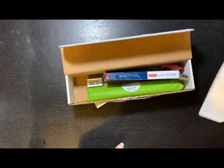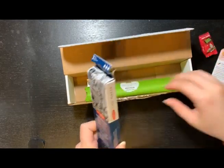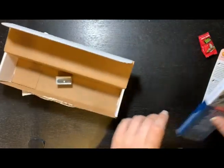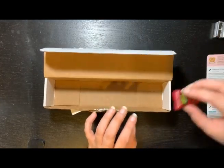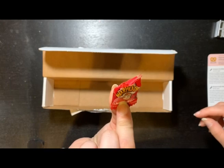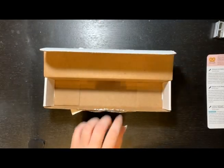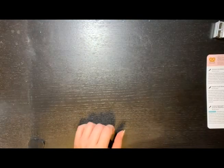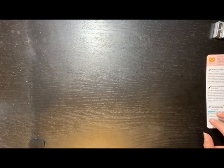All right, so there's a lot of supplies, and this is the candy of the month. That's a warhead. And it's a black cherry one. So let's get this out of the way. And let me get my sketchbook so I can start swatching all of this.